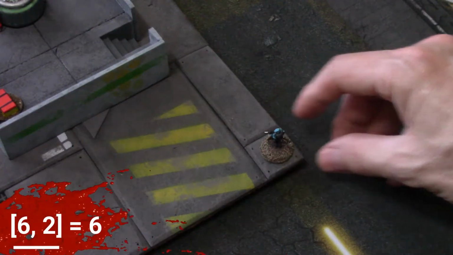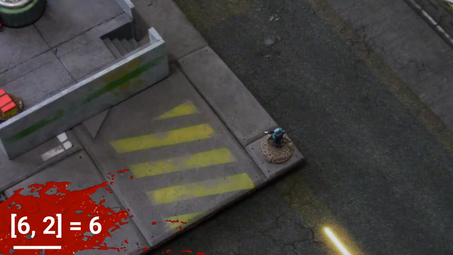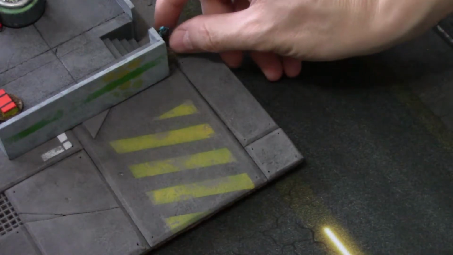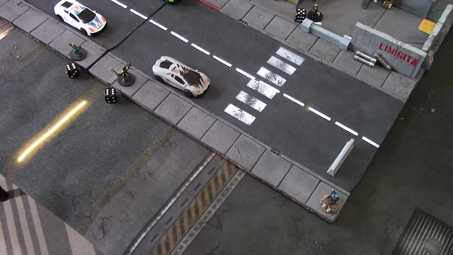Then the corporation rolls for orders and gets 6. There are only 4 units though, so the remainder are wasted. Then this guard takes a patrol action over here. He can't move out because he's not alerted, and has no reason to be running around jumping over things.